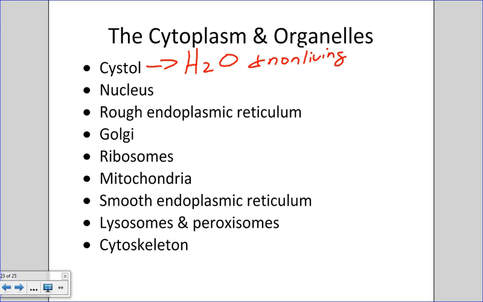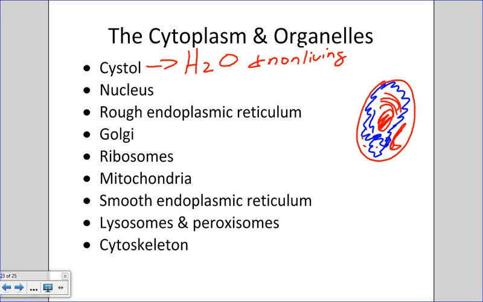Basically, if you take a look inside the cell, you know that there are all these working parts. There may be a nucleus, some ER, Golgi, ribosomes. And then there's a lot of water within the cell as well. That would be the cytosol of the cell, and any proteins or molecules or ions that would be found within here as well. So the fluid within the cell and the non-living components that are dissolved within the fluid make up the cytosol.